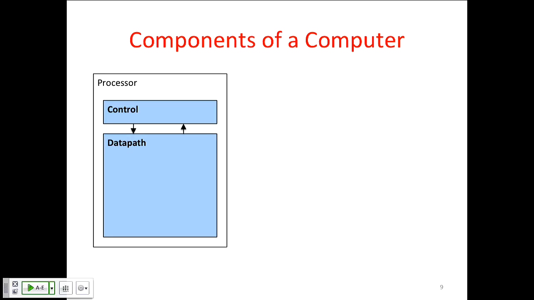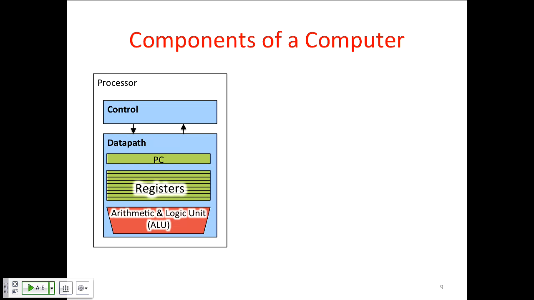And this is split into two parts, the control and the data path. The data path is where all the data values live, where the registers are in MIPS, $0 through $31. It's also where the ALU lives that operates on those wide 32-bit values. The control is what tells the data path what to do, like which registers to read, whether to do an add or subtract, where to place the results. And we'll talk about this a lot more in this lecture and the next.